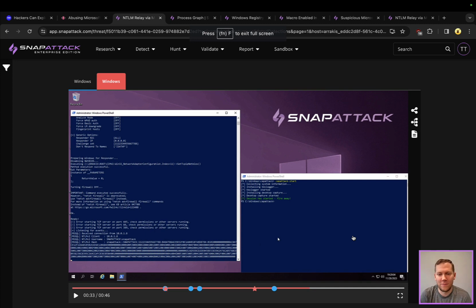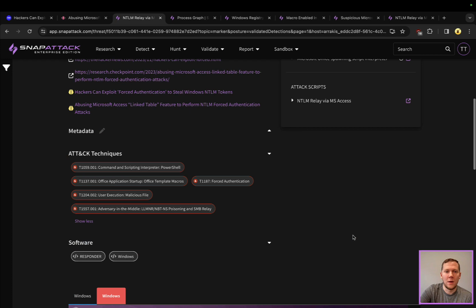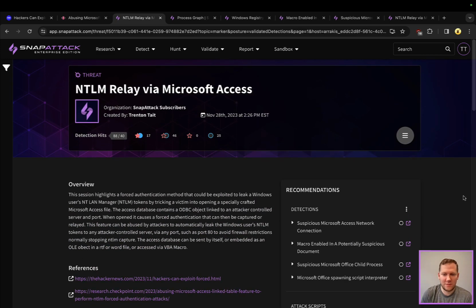That's a very powerful thing for a second phase of the attack. If that user has administrative privileges or other access, you think of some of the follow-on exploits, lots of opportunity here from this. It is a very likely initial access payload. So good news is this is very detectable. Some of these detections have been around for a while. The method that they're using here for the NTLM relay isn't really anything new. The new part is just using a Microsoft Access linked database as the attack vector.